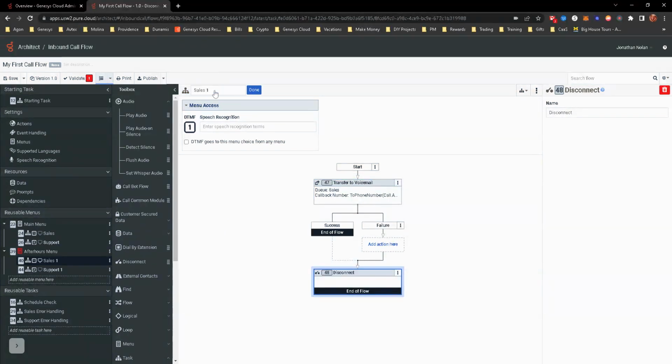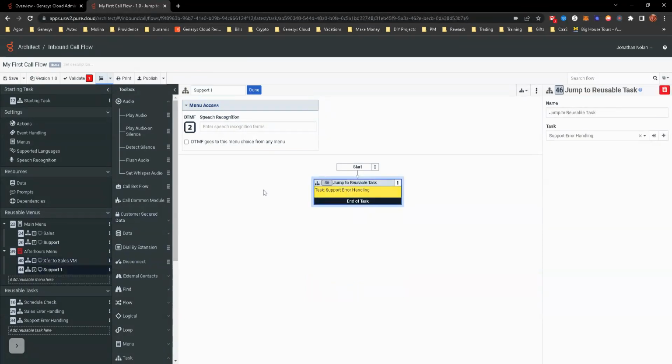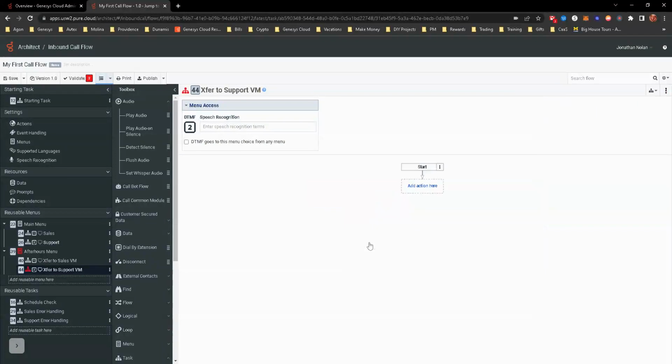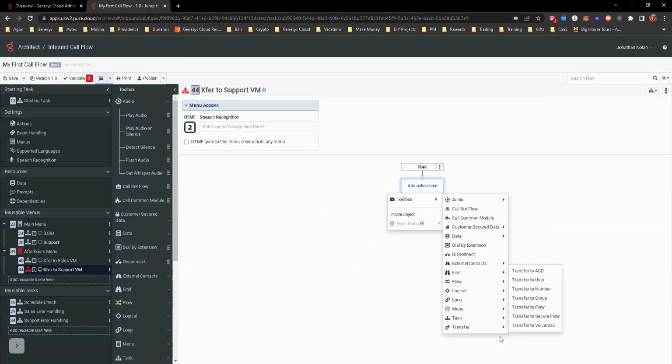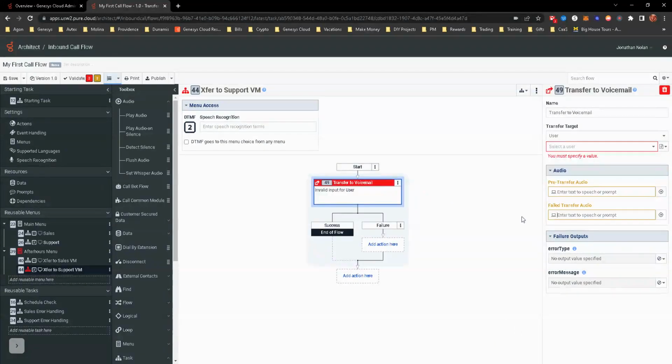So there's sales. I'm going to go ahead and put transfer to sales voicemail. And this, if you can think about this, it's transfer to support voicemail. And go ahead and delete. And so now this is going to be transferring to voicemail.